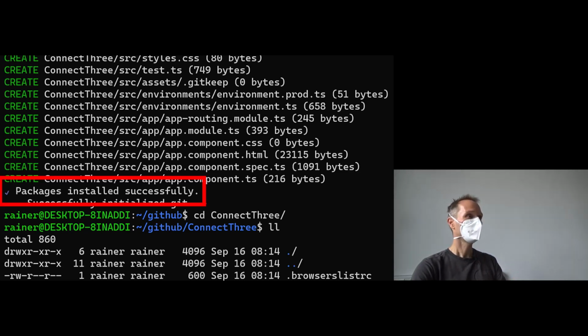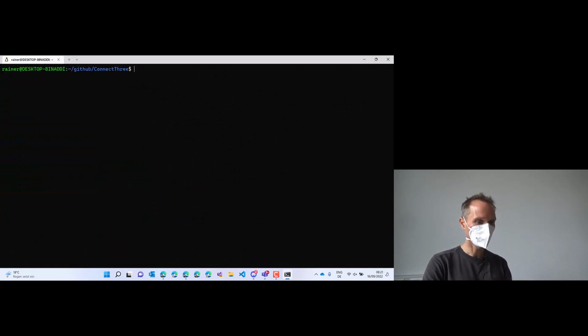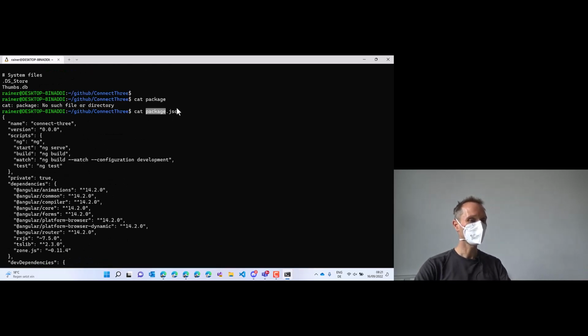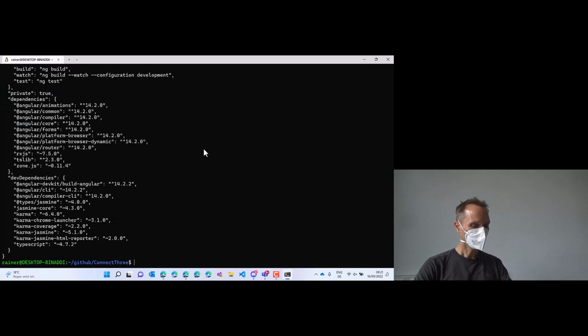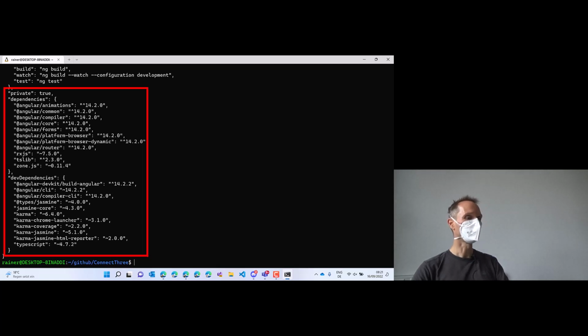Because it's too large. It's way too large. And maybe this will answer your question if I cat the package.json. It's too early in the morning. I cannot type already. package.json is a very important file. It's also generated in this folder. And in package.json, you have a collection of all the libraries that are used in this application with their name. So these are all the npm packages that your application is going to use. And therefore, you can always throw away the node_modules folder.